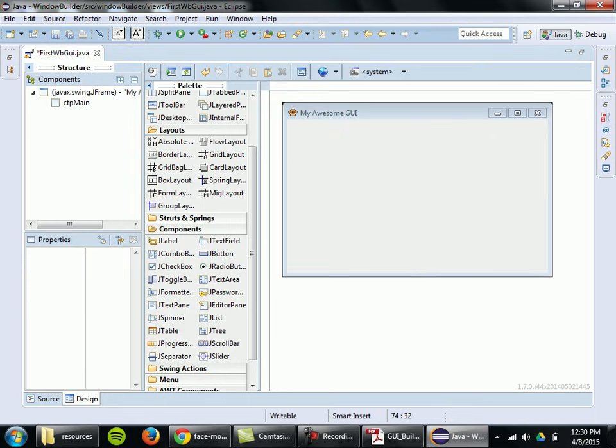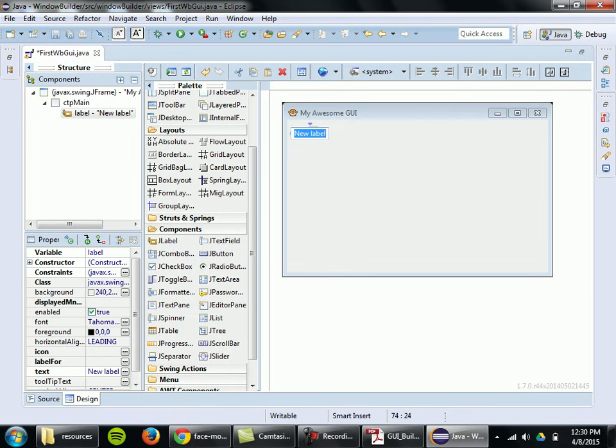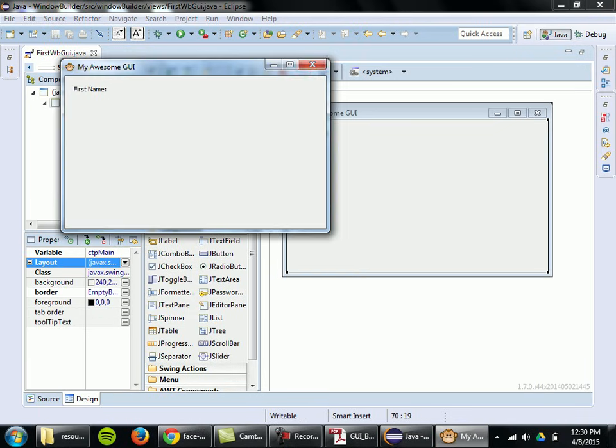Okay, so typically what I want to do is have something like a form. So I want to have a label and then a text field, a label and then a text field, a label and then a text field. So I might do something like this. I'm going to grab a label and just drag it out there. See how it gives me some guidelines there. So I'm going to do it so it gives me a little bit of space up in this corner, so I'm not too close to the edge. And I'm going to put in something like this: first name with a colon. So now when I play it, I just have first name.